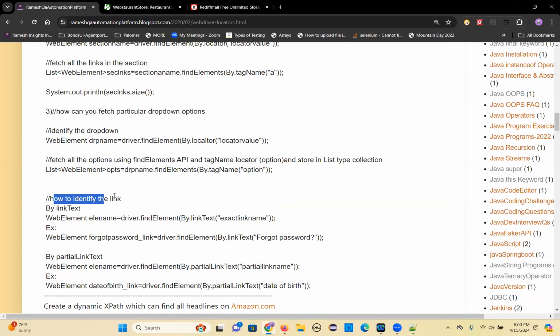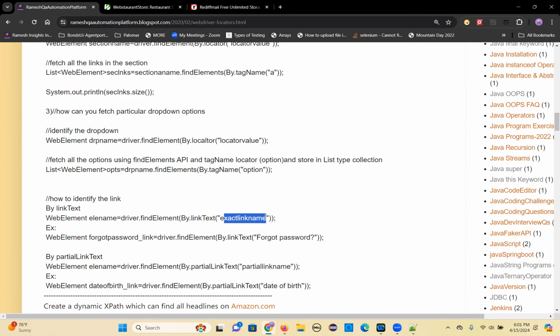Now how do you identify a link? If you want to identify a link, you have another option here: link text. Or you can write XPath also, or a CSS selector. I'm not denying that; but if it is a link, you can use link text. WebElement elementName equal to driver.findElement(By.linkText("exact link name")).